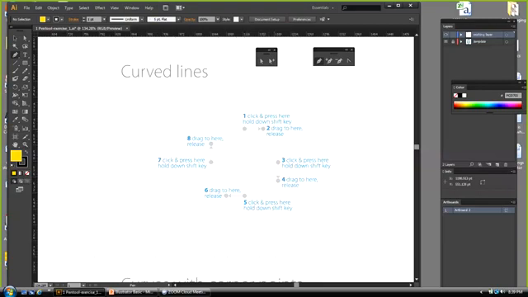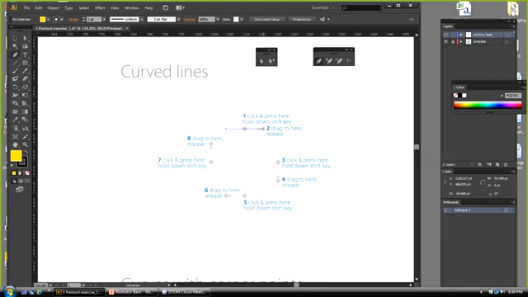So you click, hold down the shift key, and drag to there. Oh, and for everybody out there in TV land, the shift key works the same way on a Mac as it does on a PC. So you don't have to worry about a PC Mac type of deal.